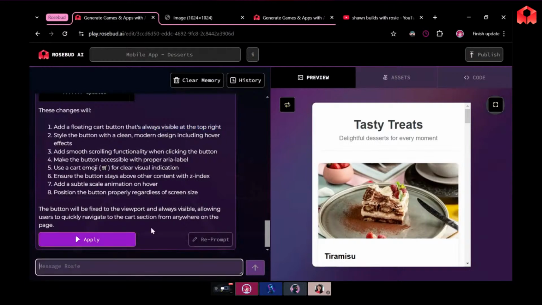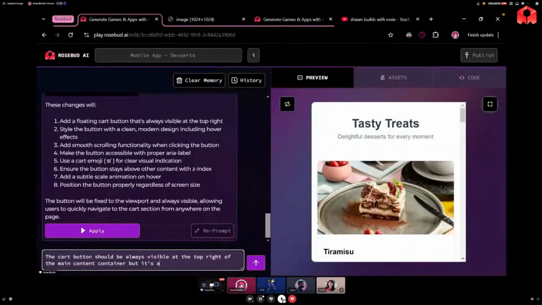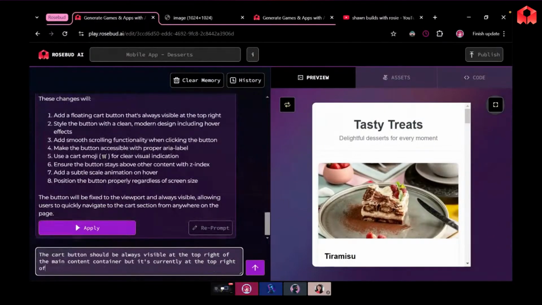And we could just say the cart button should be always visible at the top right of the main content container where everything is. But it's currently at the top right of the full web page. So let's move it to the right spot.